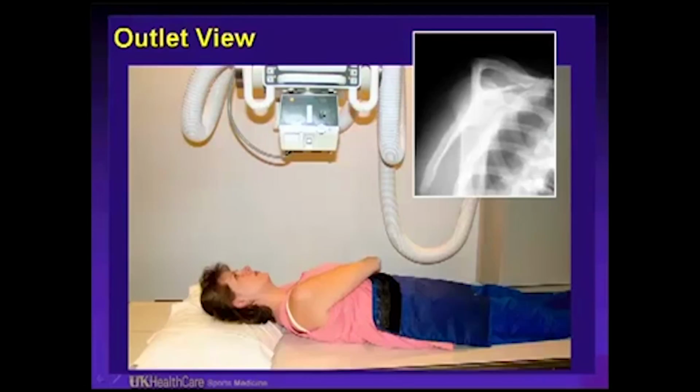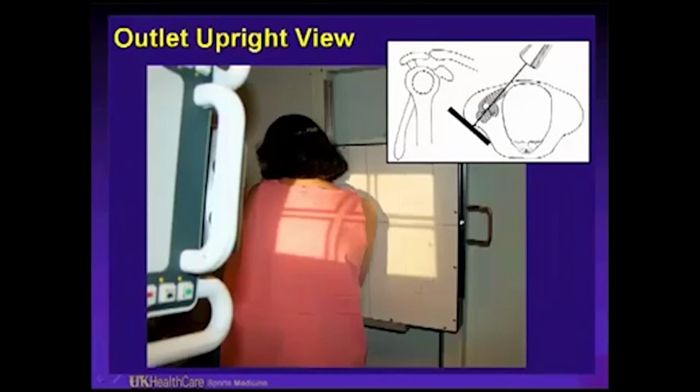So you can see this is actually a lateral view that would suffice in an acute situation to know the shoulder is located. This is the upright view, so you need to know what you've ordered and what your routine series is. So this is the upright lateral view, and standardize your views. Get views that you're comfortable with and know the position of the patient. So this is an outlet upright view. Humeral head should be dead center on the glenoid.